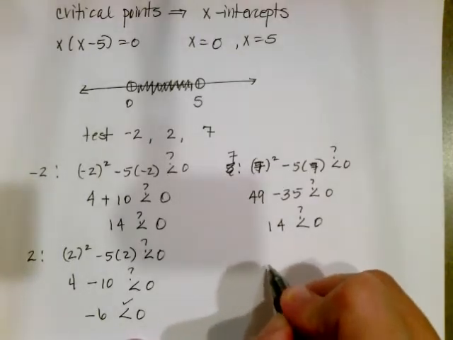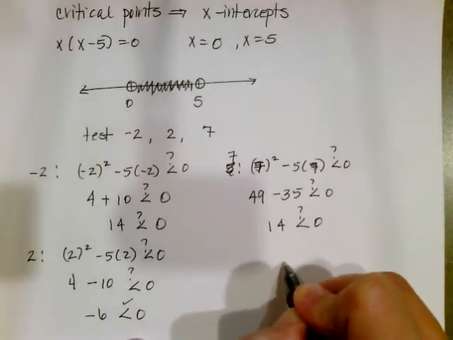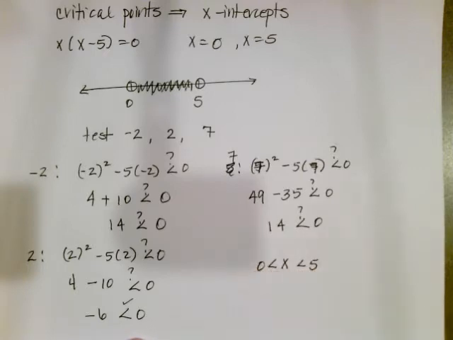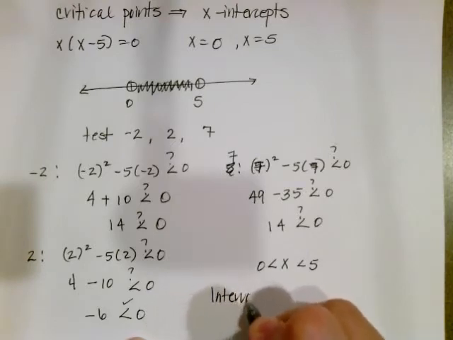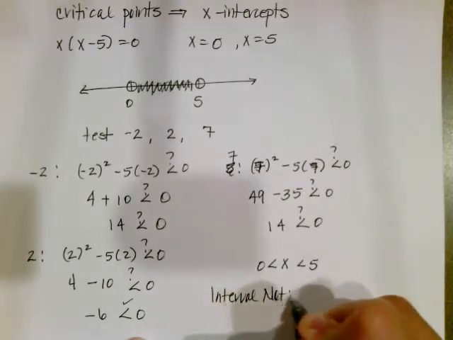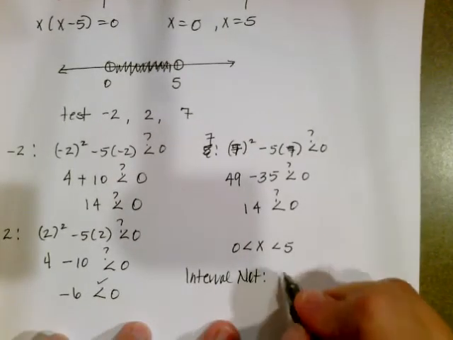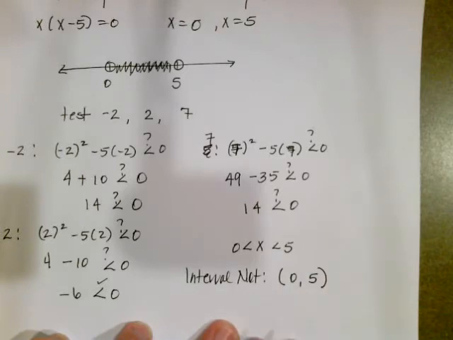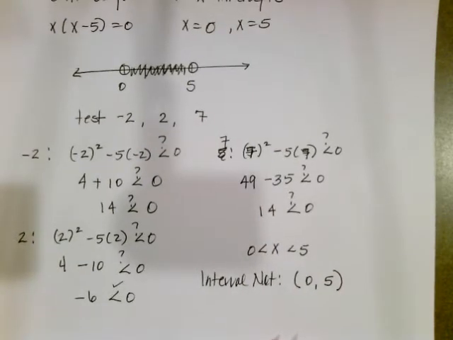If I wrote it as an inequality, it would say that x has to be greater than 0 and less than 5. My preference is interval notation. If I put it in interval notation, open parenthesis because the 0 is not included. The 5 is also an open parenthesis because it is not included. All right. Now I'm going to do the same problem a slightly different way.